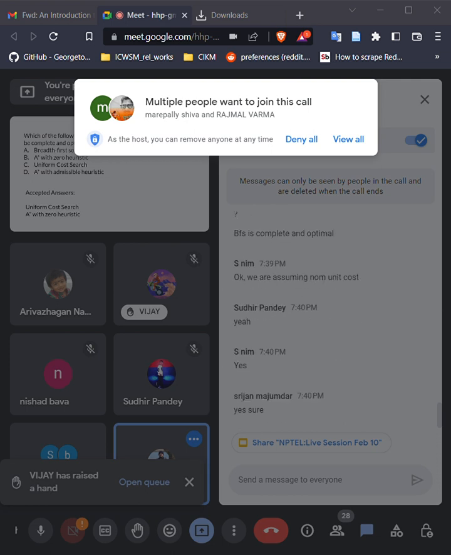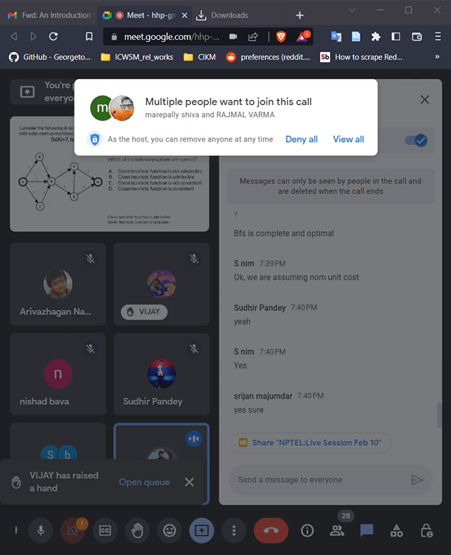Okay, since I see no new questions, I'll just proceed. Now consider the following directed graph having H as a starting node and G as the goal node, with costs as mentioned, and the heuristic values are given using the following function, right? So which of the following options are correct? You are given that from A to B the g value is 2, from A to C the g value is 3, and so on. And the h value of each node is given: h of A is 7, h of B is 6, h of C is 5, D is 4, E is 3, F is 3, and G is 0, because that is the goal state.